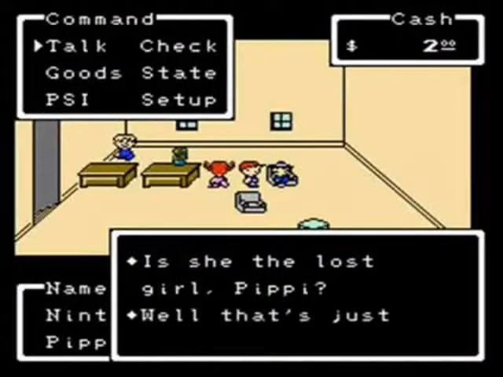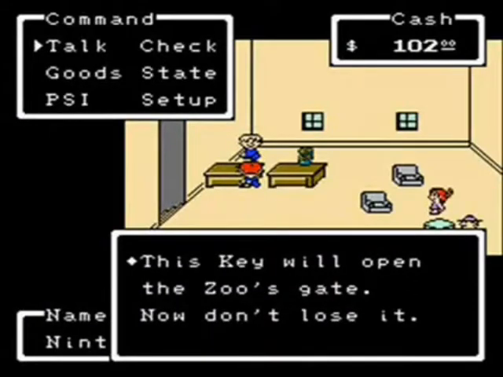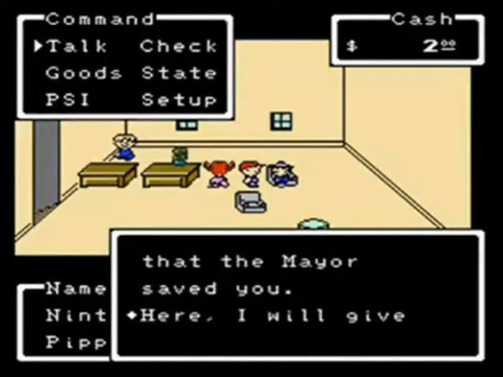But before you can take her back to her mother, the mayor catches you. He bribes you with money, and then he gives you the zoo key to go to the next area, on the condition that she will tell her mom that the mayor was the one who saved her. I mean, this guy is worse than Trump for sure.